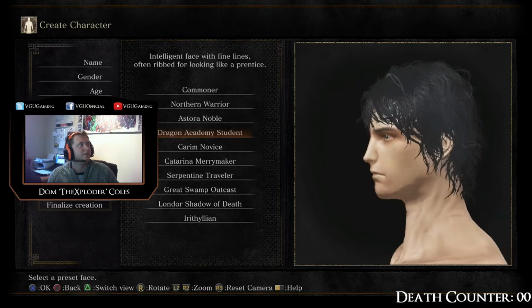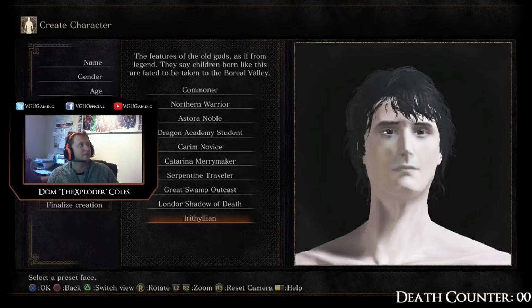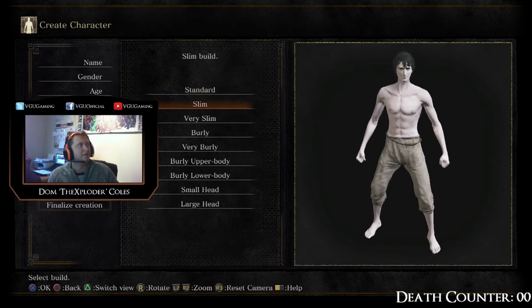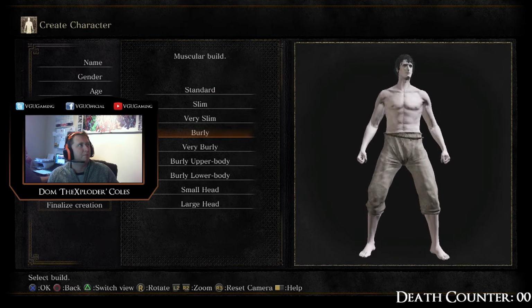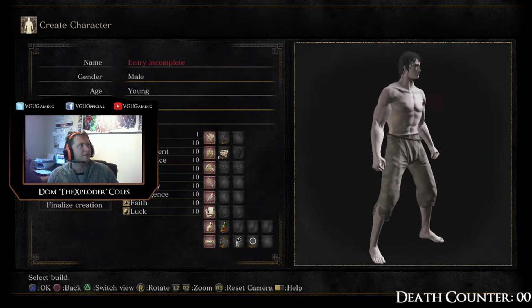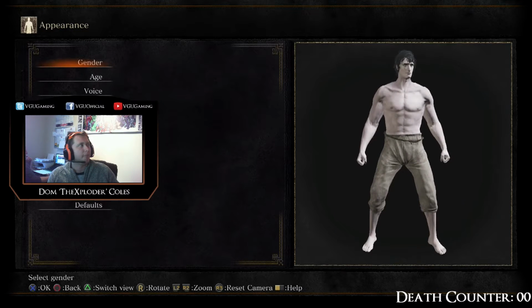Now I'm going to be splitting up the rules I'm using in this run into two different categories, one being for essential rules and the other one being for optional rules. Just to let you guys know what has to be done and smaller things that I'm just putting on myself to make things a little bit more interesting.